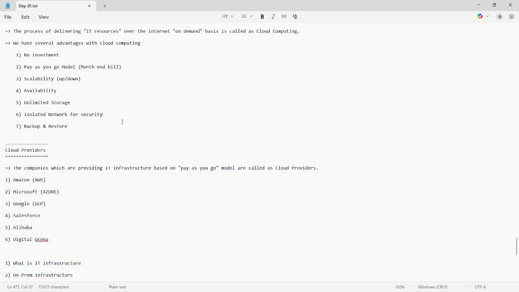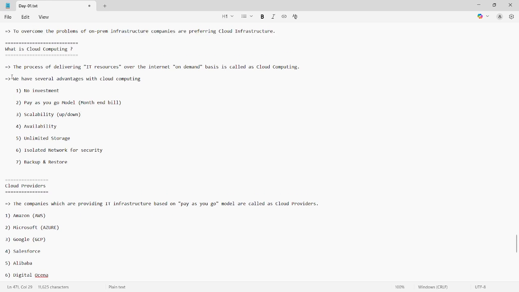These are the cloud providers, which are nothing but companies. We have several advantages of cloud computing. No investment is needed at the first time when we start our business digitally.